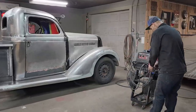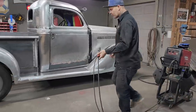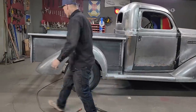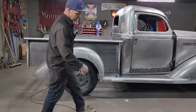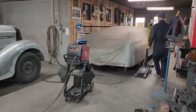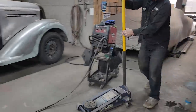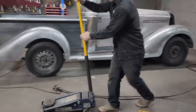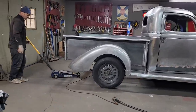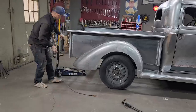So what we're going to do now is we're going to take and fix that fender up a little bit. I have both fenders I have to do. I think I'm going to take off the wheel just because I think it would be easier for me to get in there. Just bear with me. I'm going to make a little bit of noise. Close your ears. Wasn't so bad. I think it's the back wheels. There's nothing worse than a jack stand running across the floor, generally, because it's quite noisy.